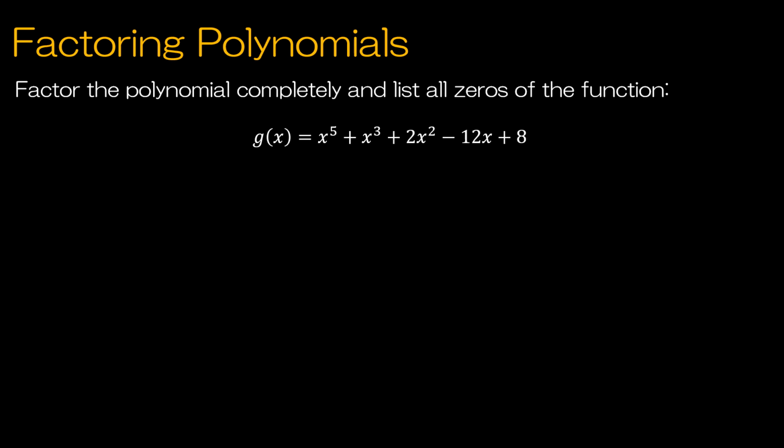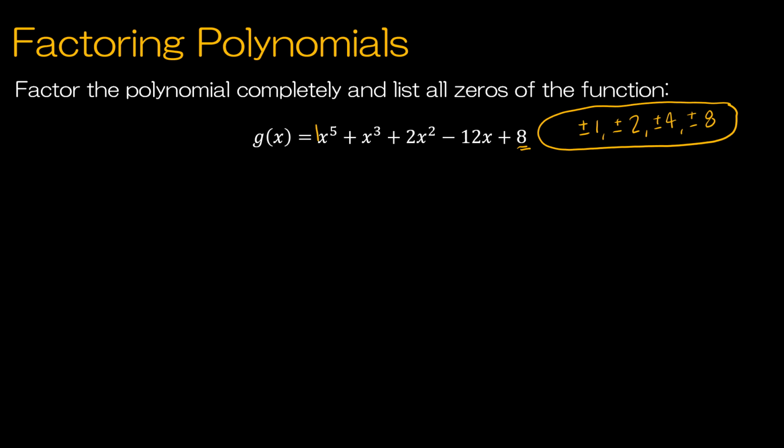Here's our next question, and you can see that we are not given any of the zeros this time, and that there should be 5 of them, 5 factors. So let's go ahead and see how you might start here. Remember, we're going to use the possible zeros. So we have 8 and we have 1. So I know that my factors of 8 are plus or minus 1, plus or minus 2, plus or minus 4, plus or minus 8. And my factors of 1 are just plus or minus 1. So these are my possible factors.